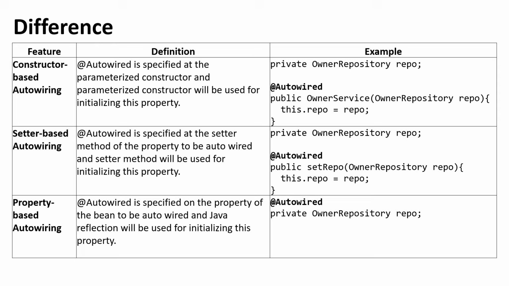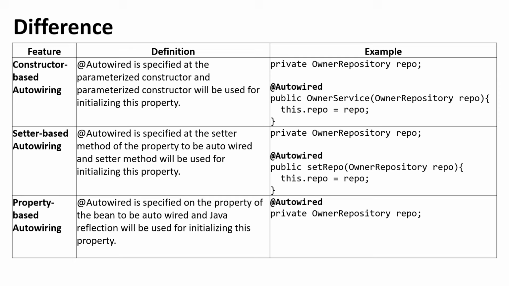So these are the three types of autowiring, guys. You can do constructor-based by putting this annotation on the constructor, or by putting the annotation on your setter method, or by putting it just on your field. As per the requirement, you can use them. Because I know that most of you will ask me the question in the comments after this: you told us three types of autowiring, which one should we use, which is the best practice?